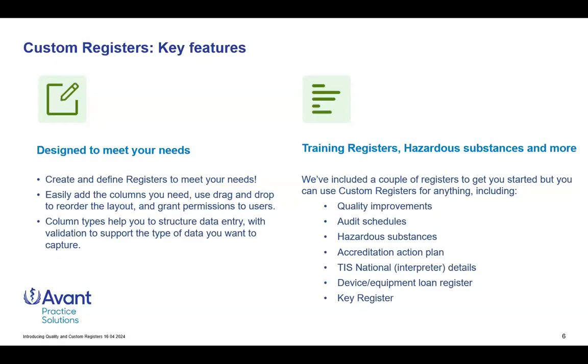It could be anything that you currently manage either on paper or in other tools and systems like Excel. It's where you particularly want to share that information and make sure that it's transparent and visible to some or all members of your team. That's where we're recommending that you actually start to use custom registers.